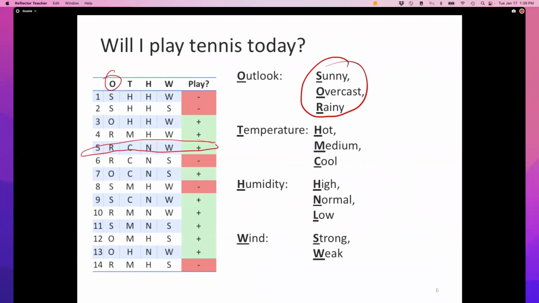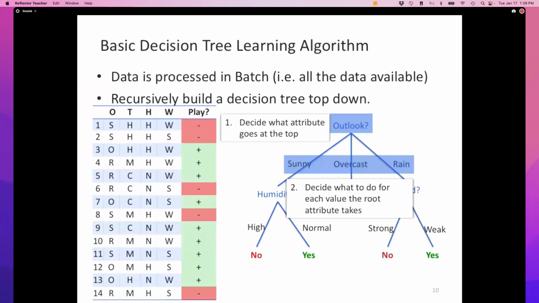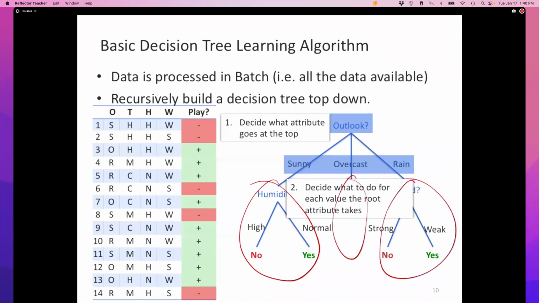Which means the next thing that the learner needs to do is, for each of these values that the feature can take, decide what to do next. To give away the punchline, what to do next is essentially to build the rest of the tree. Building the rest of the tree is the same as building the tree. So we can make a recursive call to whatever algorithm built the tree in the first place. This is essentially the idea of the ID3 algorithm. We'll go into it in a little more detail.